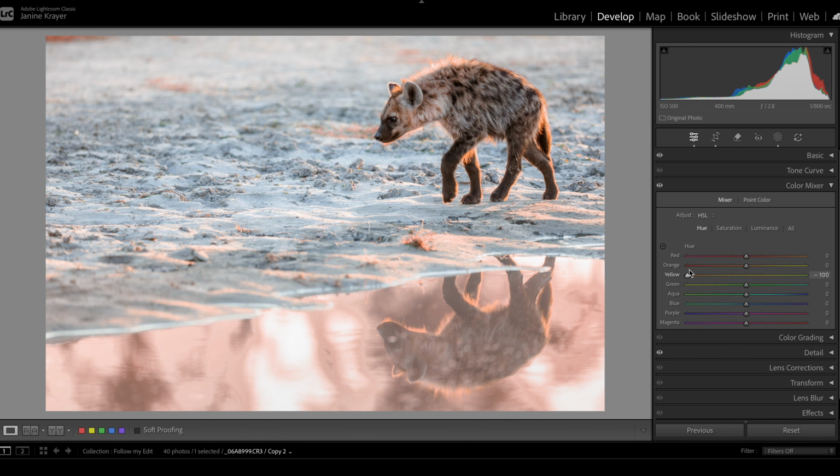More red would be towards this side. Let's see how it looks with the orange. Green on that side, that would be the rim and the bum of the hyena, left on that side. So obviously what you could do is take this little pinpointer or go to point color and just use that pinpointer all together. That's one way, and you see it's a combination of yellows and a little bit of orange.